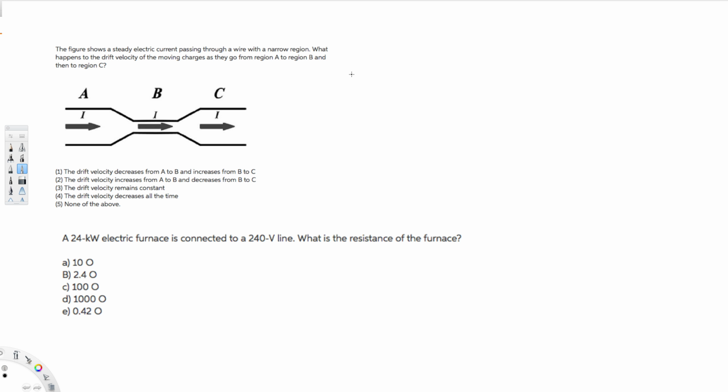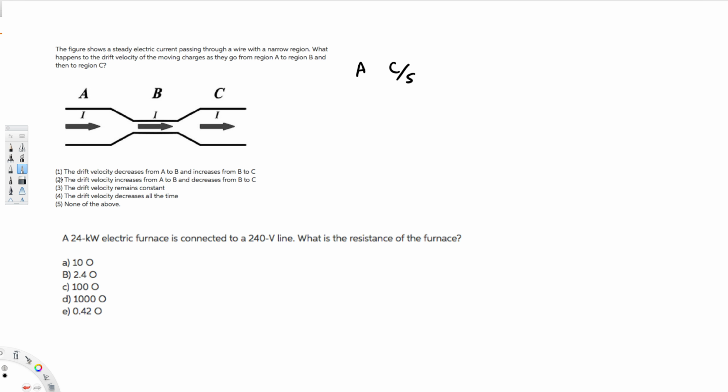So we know that current in amperes is coulombs per second, so it's a flow rate, so it has to maintain the same flow rate. So when the electrons go through this narrow region, the current has to maintain the same flow rate, so it has to increase the speed. That's when it can carry more electrons through this pathway, right? Then it has to decrease right here because it has to maintain the same flow rate.